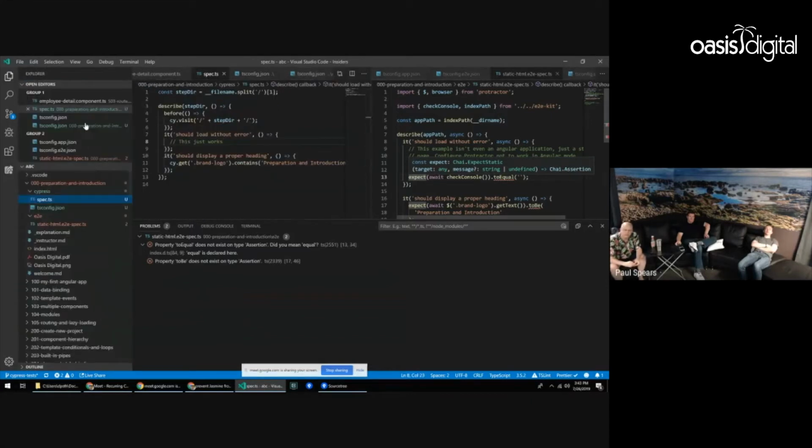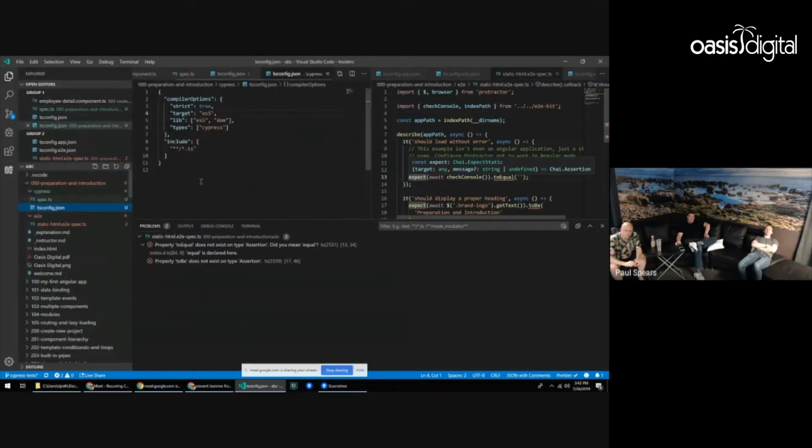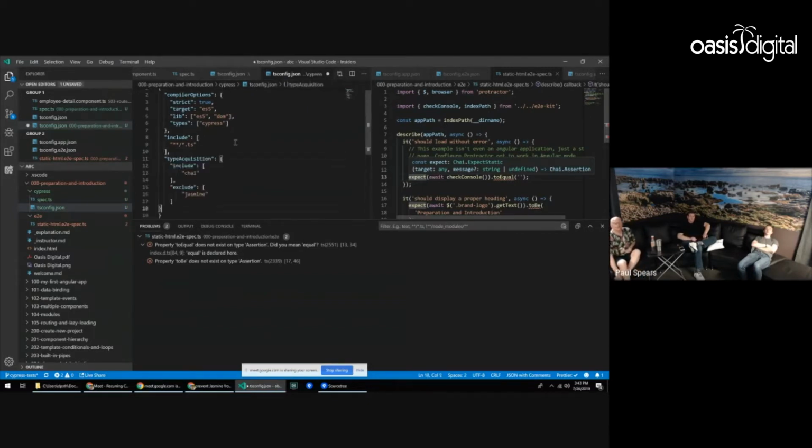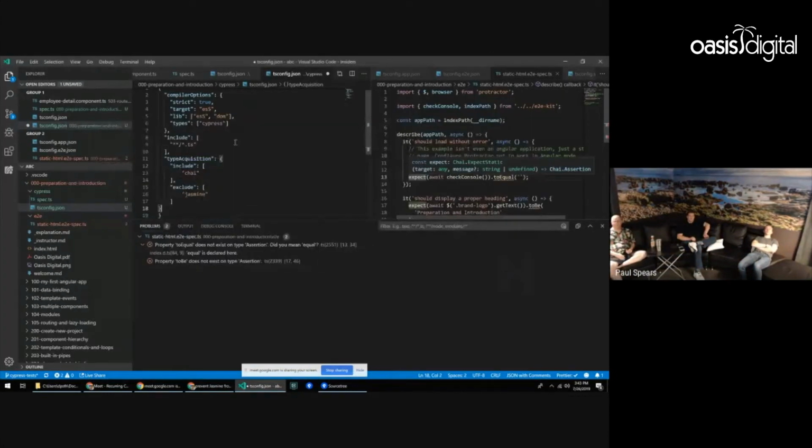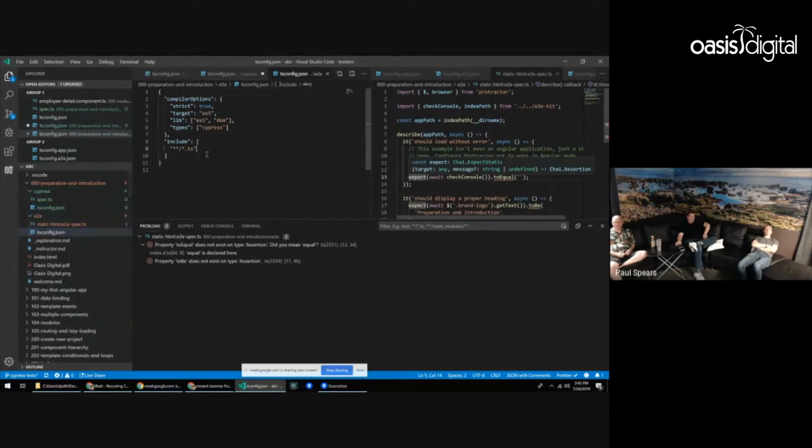So over here on the left, we would want something. Like, you think it's in compile options or out here? Well, it was next to compile options. So over here, I want to include chai and exclude Jasmine. I'm basically going to copy this file over to here, just to try and get somewhere. And then I'm going to delete my types here.